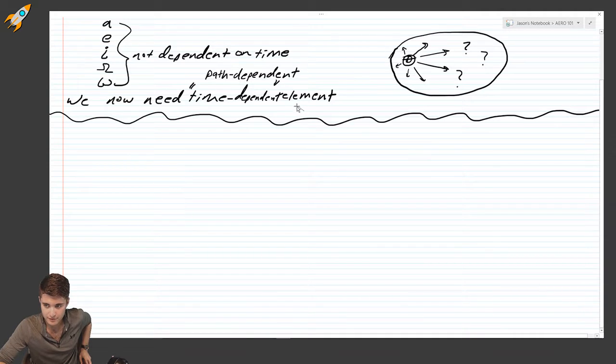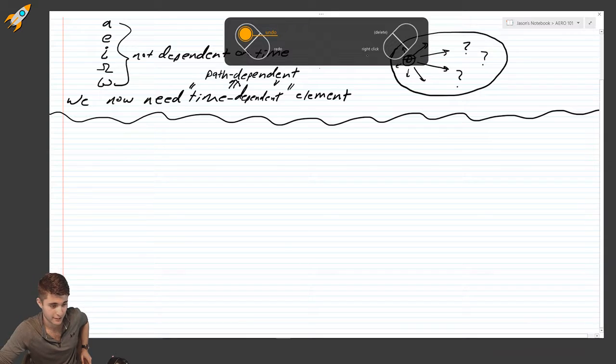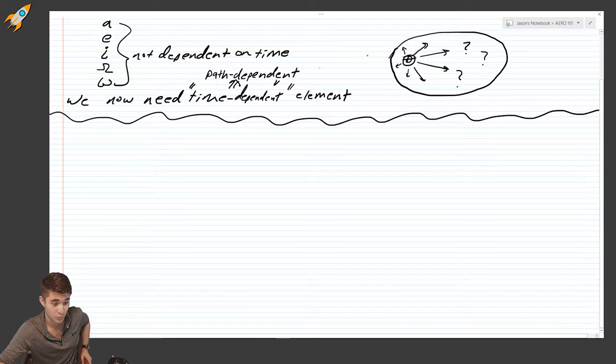That looks like crap, doesn't it? Let me just move these over here. Still getting used to this pen. I'm not perfect at using it yet. Alright, we need a time-dependent element. But what I really mean is path-dependent, right? We want something that allows us to see where we are along the orbit. And this specific derivation will actually not depend on time. The one that depends on time is way more complex than this. And I might just give you the equation for that, but we'll see what happens. We're going to start with the following equation.